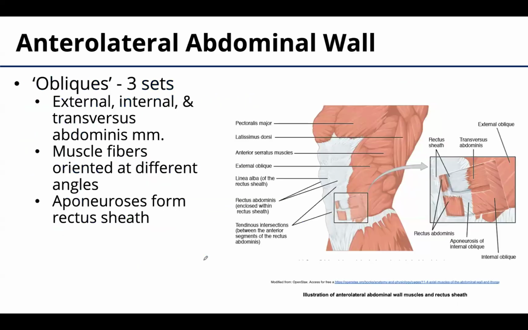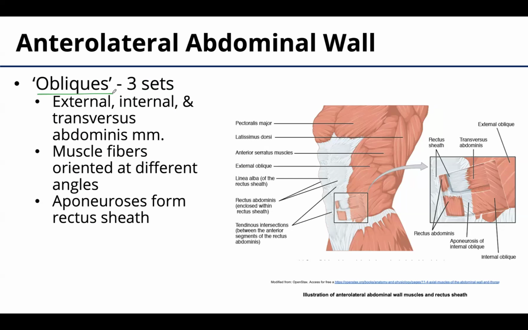All right, so let's actually talk about what makes up the wall. Specifically, we're going to talk about the anterolateral wall. So if you kind of rub your hands down the side of your abdomen, that's what we're talking about, that general region. And I actually don't have here on the slide, but obviously you're going to have skin and subcutaneous tissue in this region. Just deep to the subcutaneous tissue are going to be three thin sets of muscles, colloquially referred to as the obliques, based on the organization of their muscle fibers.